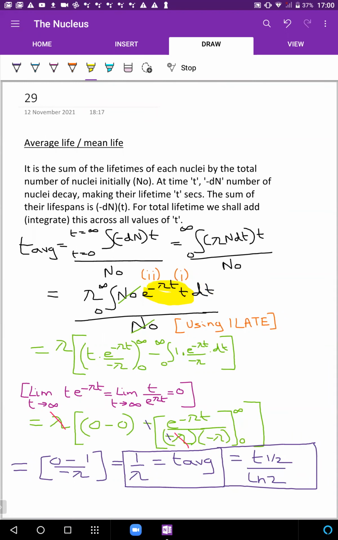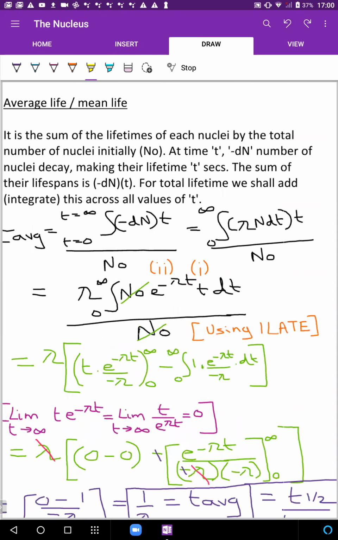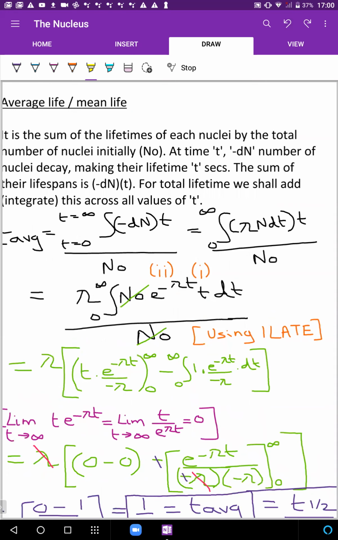There is an exponential and an algebraic function, so you use integration by parts, right? According to ILATE, the exponential function is your second term and the algebraic function is your first term. It's maths, I'm just telling you quickly. When you integrate this, what is the formula? Lambda goes outside, the first term as it is, into the integration of the second term. The integration of e raised to minus lambda t is e raised to minus lambda t upon minus lambda. Limits will go from 0 to infinity. This is u, the differentiable function, and e raised to minus lambda t is your v, the integrable function.